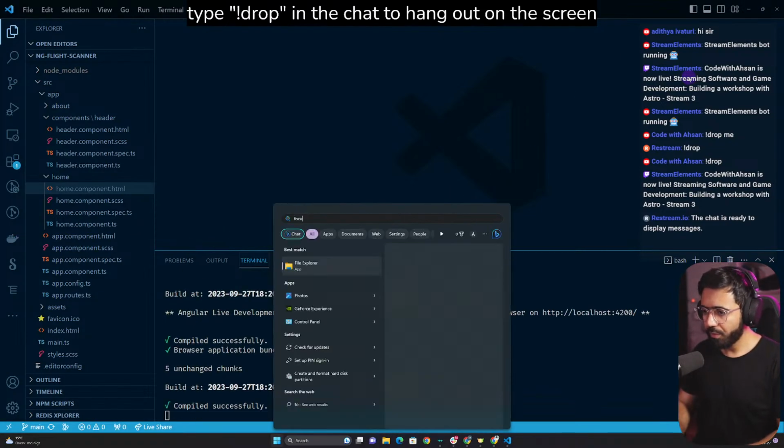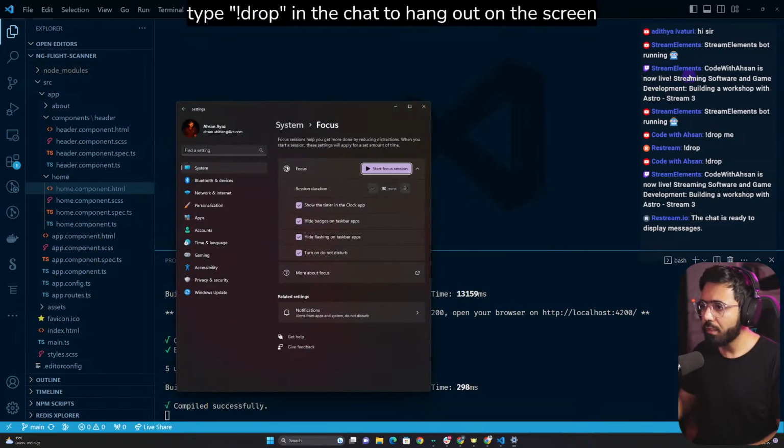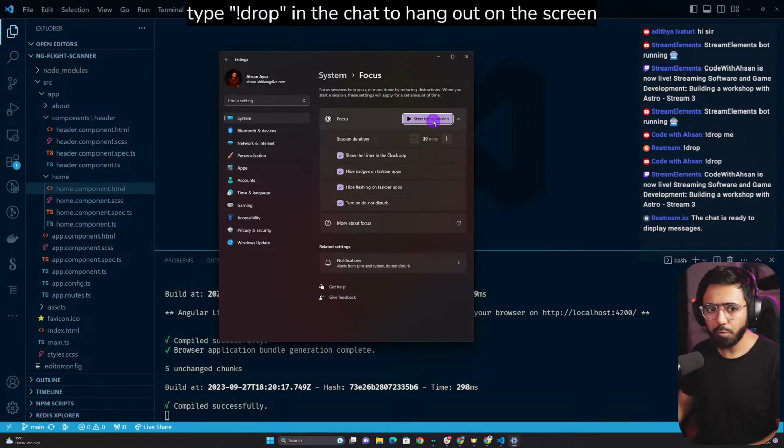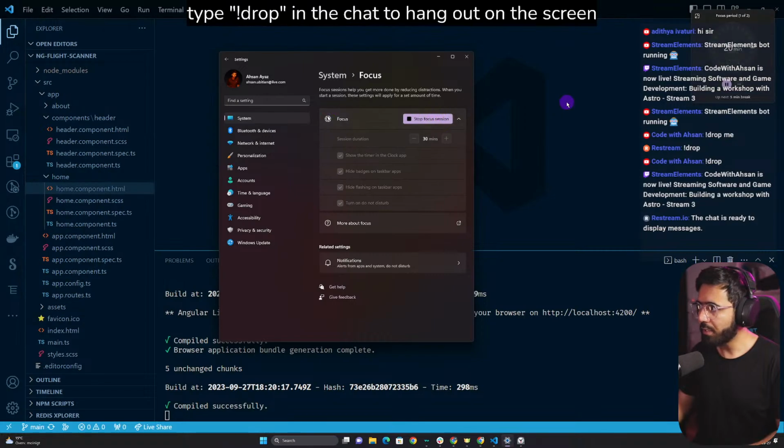I think we should be using the focus Pomodoro. Let's keep it 30 minutes of focus session, and then I will have to take a break. I think that's a good strategy. Wait a second. Session duration is 30 minutes. How much can I take a break? Hide badges on taskbar, apps, and so on.